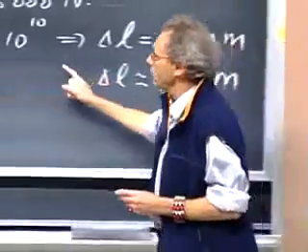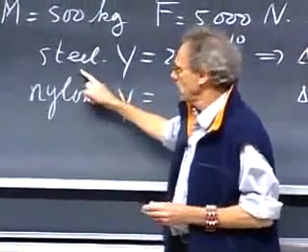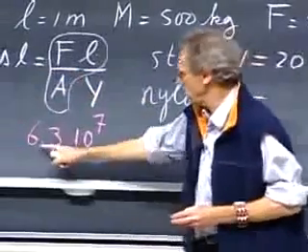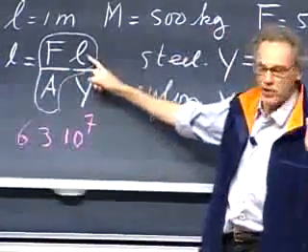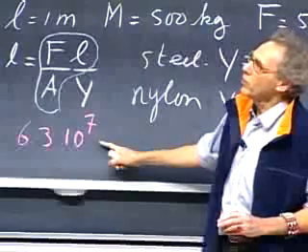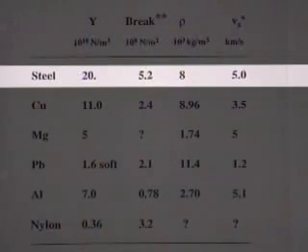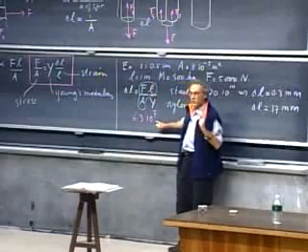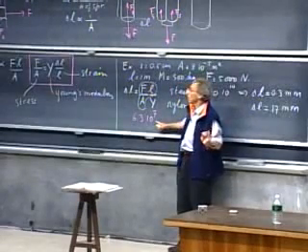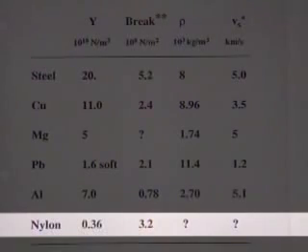So when F over A, when this value becomes too large, that's what it comes down to, then it will simply break. If we take the case that we have here, the steel rod, for which F over A is 6.3 times 10 to the 7th, because L is 1, remember, then you can look there under steel that it wouldn't break. We would be very safe, because it wouldn't break until F over A becomes 5 times 10 to the 8th. And so we're a factor of 10 away from that. There's no problem. Even nylon would be very safe, because that wouldn't break until the stress is 3 times 10 to the 8th.